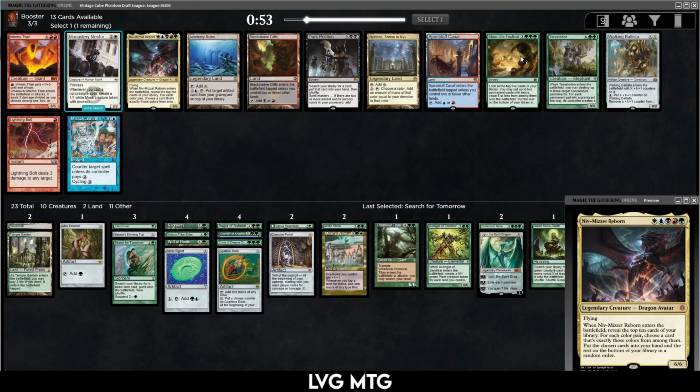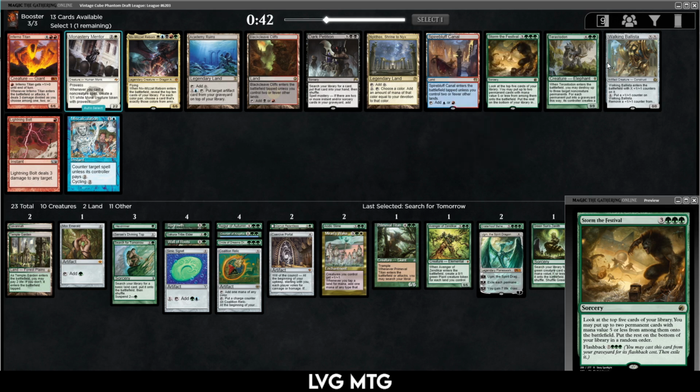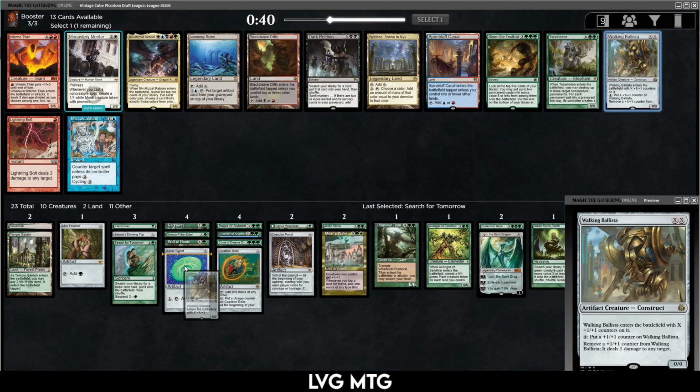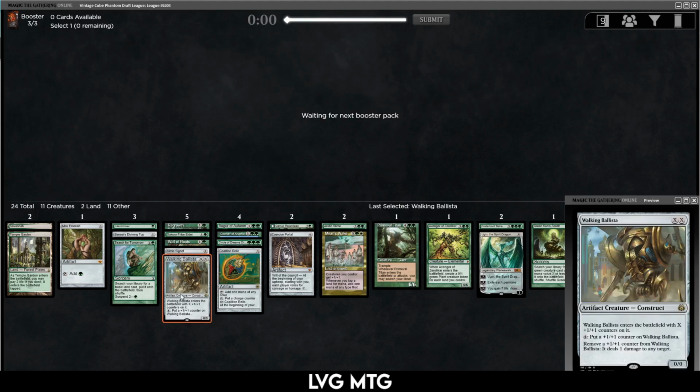Not today. Storm the Festival. Look at the top 5 cards of your library. You may put up to 2 permanent cards with a mana value of 5 or less from among them onto the battlefield. Rest on the bottom in a random order. No. I think I'll go for Walking Ballista. Gives me a little bit of removal. Don't have a huge amount of mana, but potentially if I can get a Primeval Titan or a Mirari's Wake down, I could have some. And this is a little bit of removal, like I said, which the green deck typically lacks.